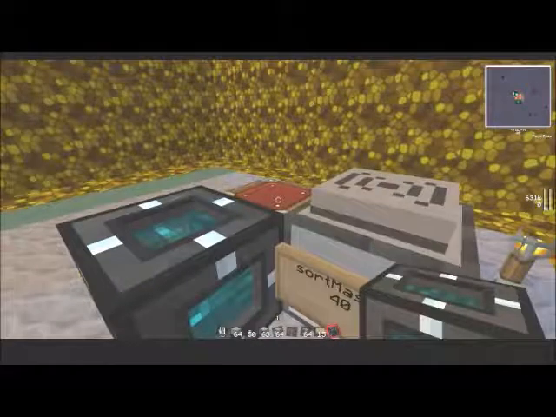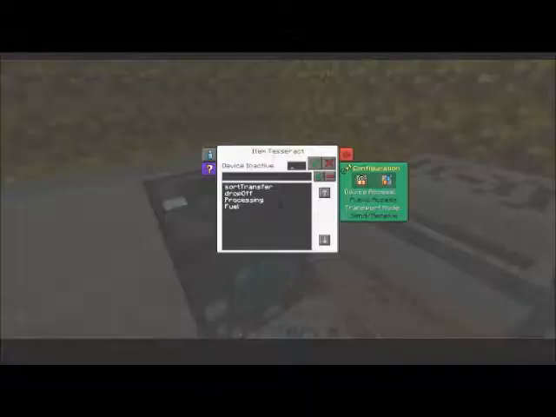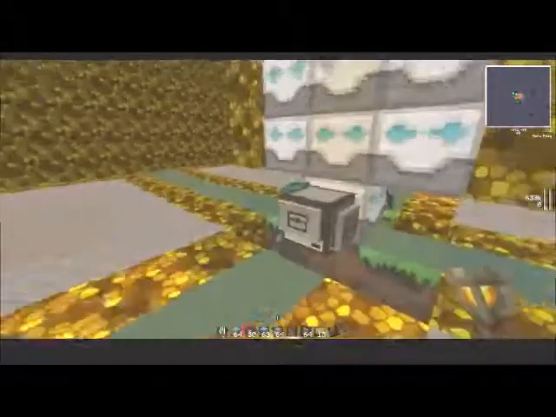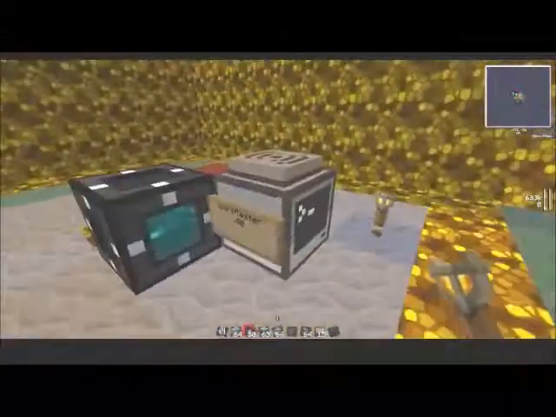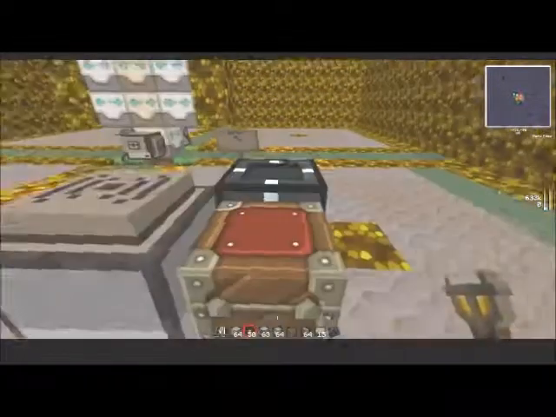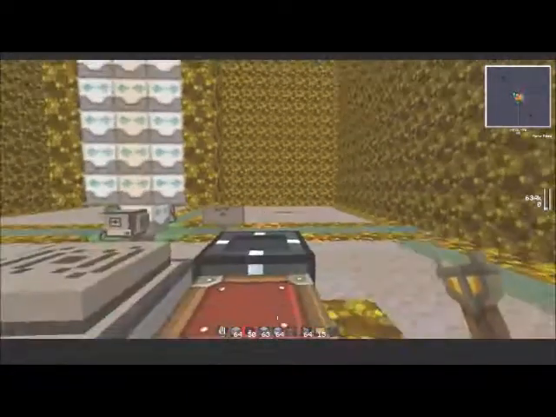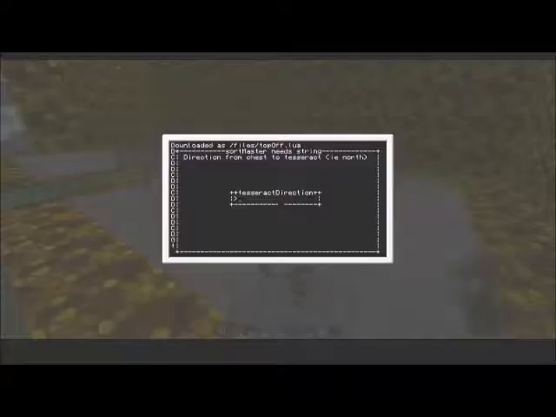So I had forgotten to put a chest here. This is where all the items will be coming into, and they'll be sent through here to this turtle. So if you look back here, the direction from the chest to the tesseract. So if I stand here and look towards the tesseract, on top right of my screen you can see that I'm facing south. So let's go ahead and type south.